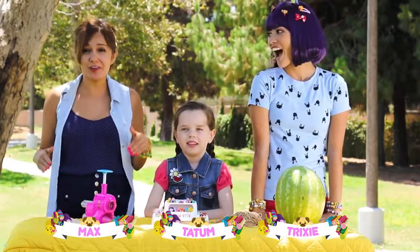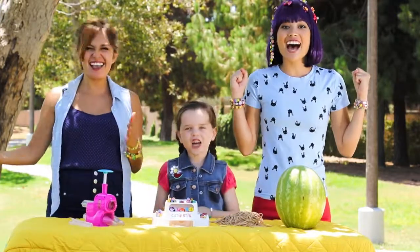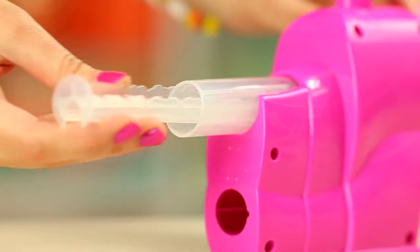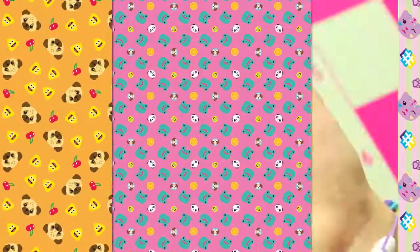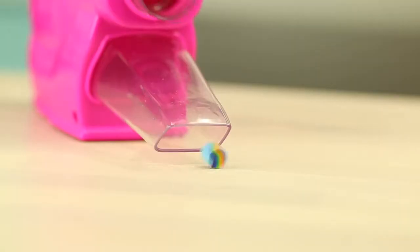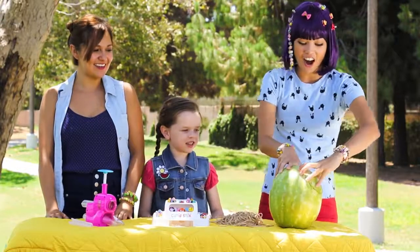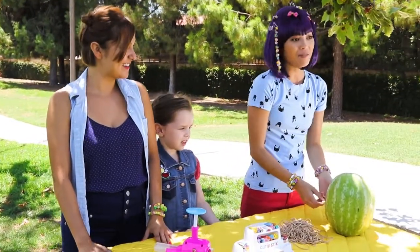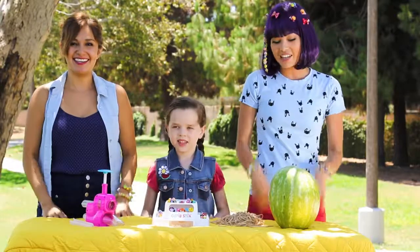And today we're gonna do something totally different. It's not gonna be that cute, but it's gonna be really awesome! We're gonna cut a bunch of cuties and put it into our hollowed and cut watermelon, and then we're gonna take all our rubber bands and place it onto our watermelon. But first, pause the video and comment down below how many rubber bands you guys think it will take to explode the watermelon.